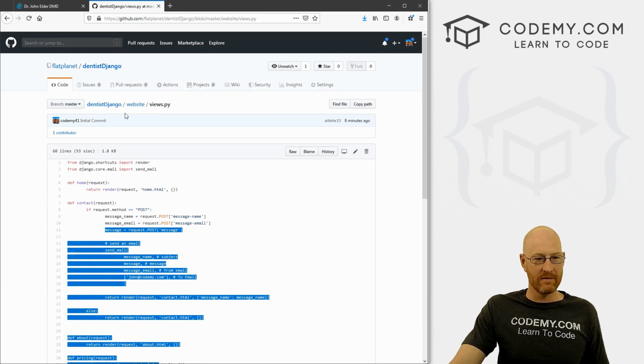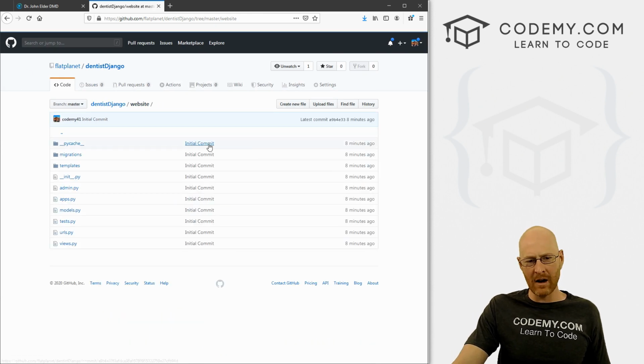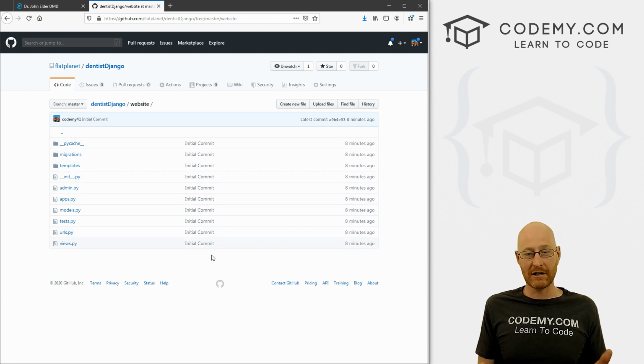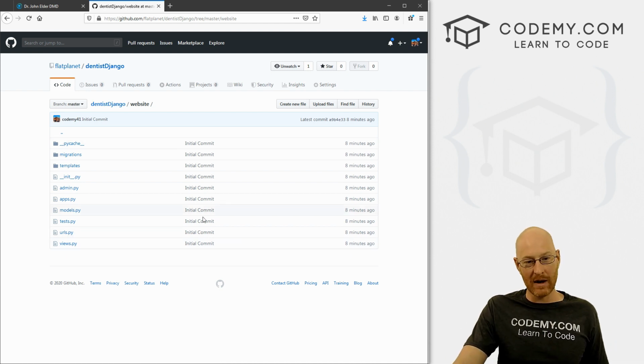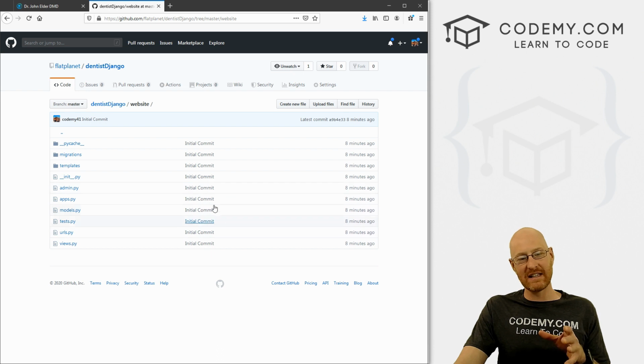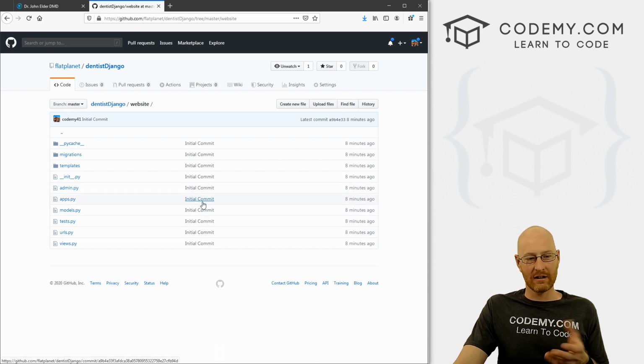Everything is here. So very, very cool. Now, let's go through, and here you see this initial commit. That's that commit message that we typed when we made our initial commit, right? It's initial commit. And that's why this is cool. Over time, we can see changes and click on them accordingly.